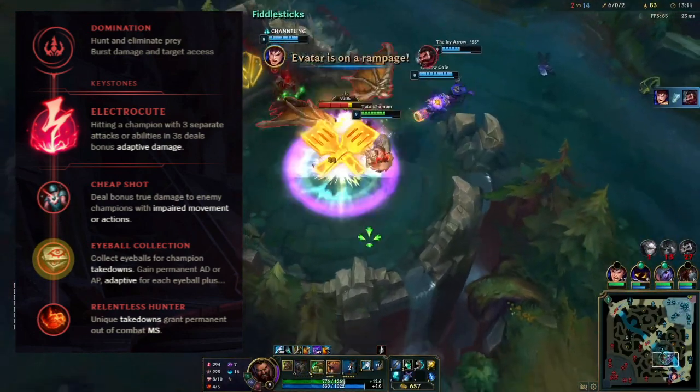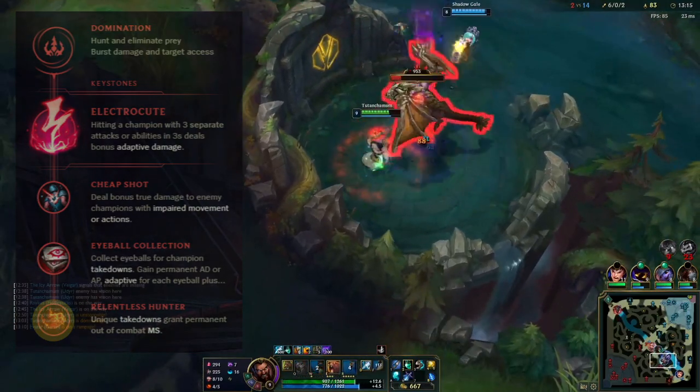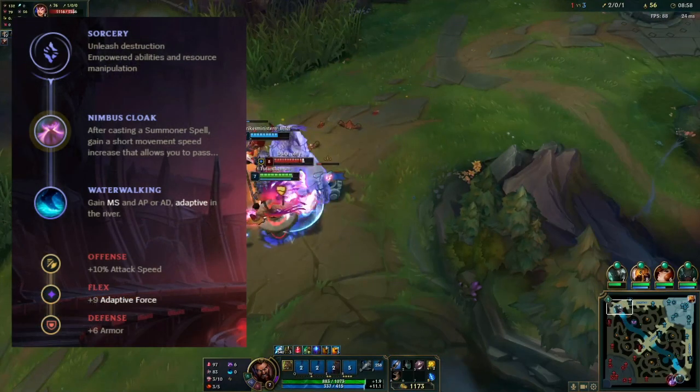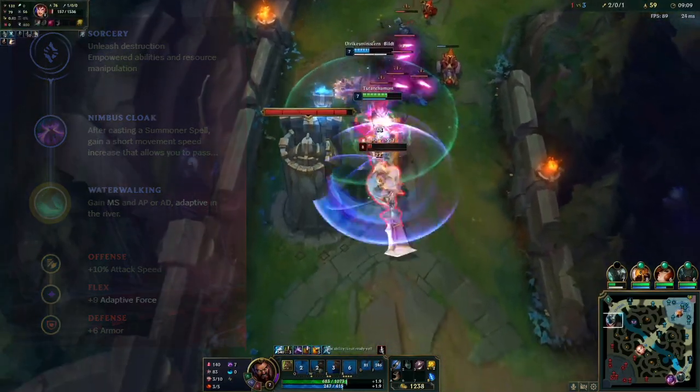Eyeball Collection for additional ability power. And Relentless Hunter because it helps catching our unfortunate prey. The secondary tree will consist of the sorcery runes Nimbus Cloak and Water Walking, for greater roam and gank efficiency.